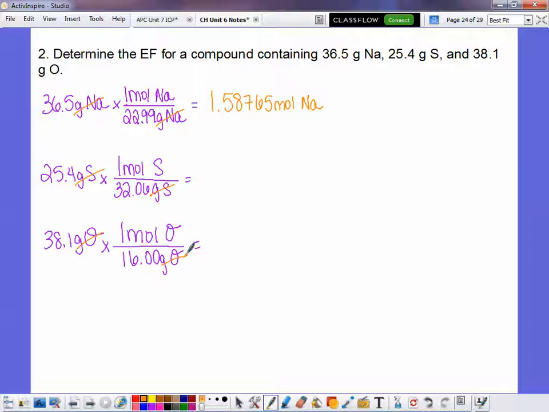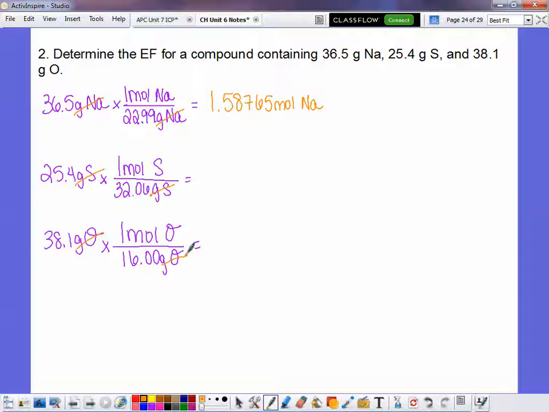No, I got what you said, 1.5876. I just rounded up to 5 because it was 4.6. If there's individual issues here and there, in a little bit you guys are going to do a problem on your own, so I'll come around and correct them if there's individual errors.